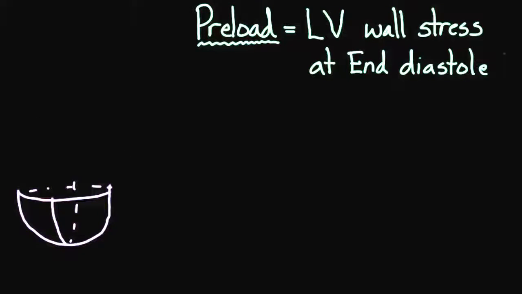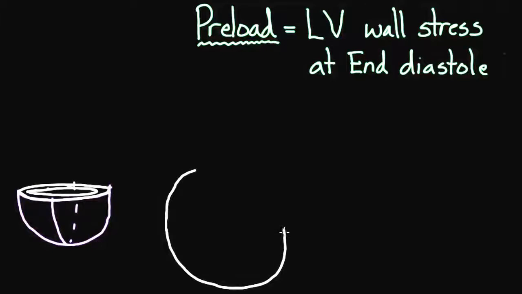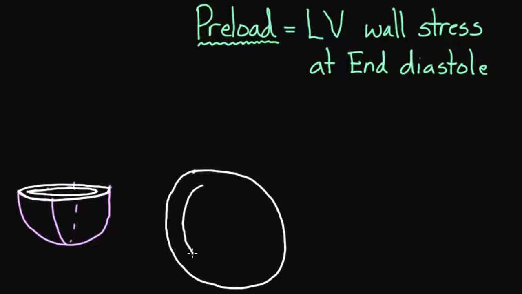He said what you would notice is on the inside, I'm going to draw it with a white line, on the inside you've got kind of a donut. You've got something like this. And then you could actually look at it and you would see this. You would see that, okay, if you look down at it, this donut begins to look a little bit like this, right? So Laplace said if you have a situation where you have some sort of a sphere and you can actually open it up and look at it, well, then you can actually start making some interesting observations.